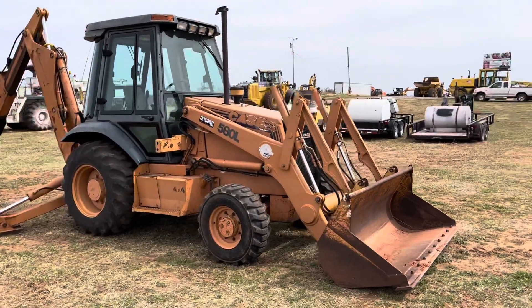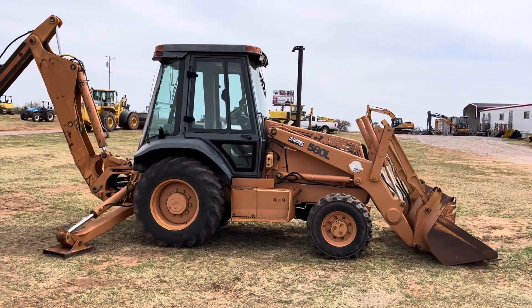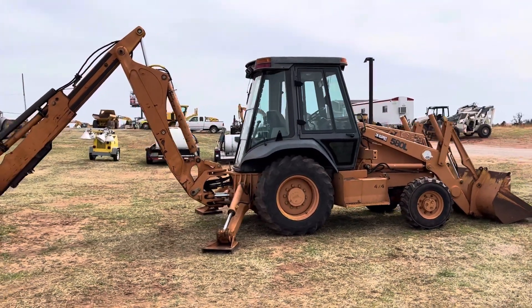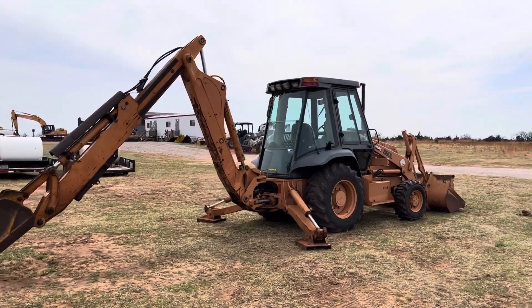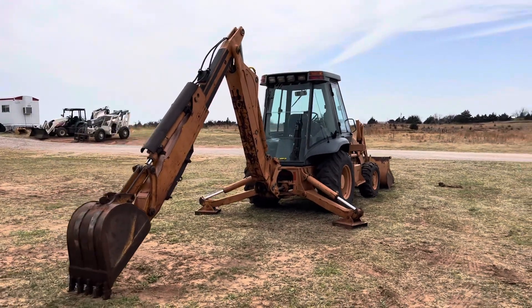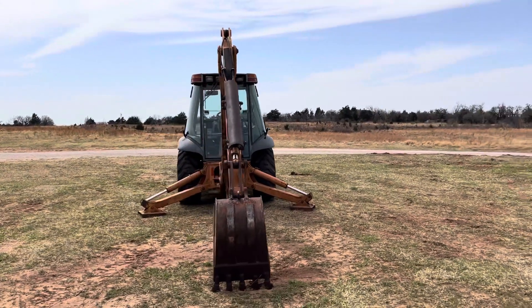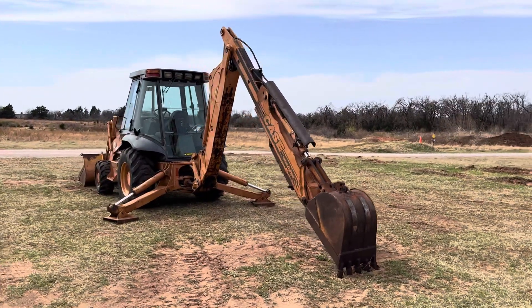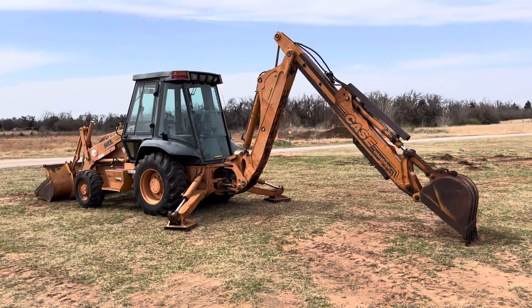I35Equipment.com — this Case 580L backhoe loader is a made-in-America machine. We welcome you to come look it over; bring your mechanic and operator, or hire some local ones. It is shown by appointment only, so please call us. Our phone number is 405-833-6437. As always, delivery is available to your farm, construction site, or shop. Text, email, call, or fill out the form with your full delivery address and we'll share that with several local haulers, or you can arrange your own hauler to pick it up.